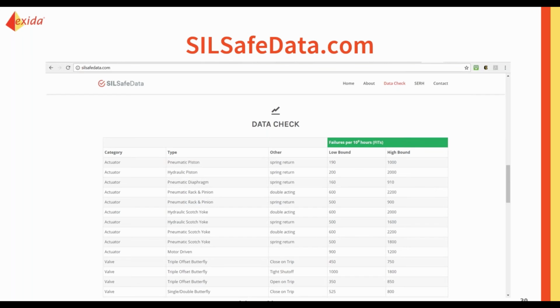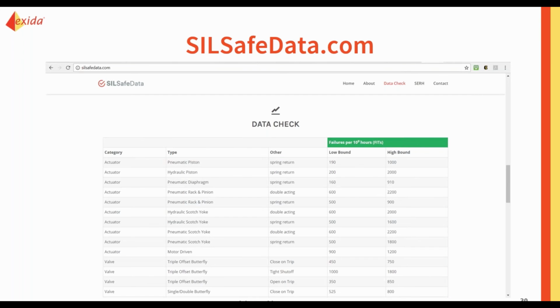You can always use generic numbers for your failure rates in your SIL verification calculations. I know it's not going to be great. It's going to be super conservative, but if that's all you have, it might be better than using unrealistic ones. They will be higher than just certified devices. They will, generic numbers just will be.